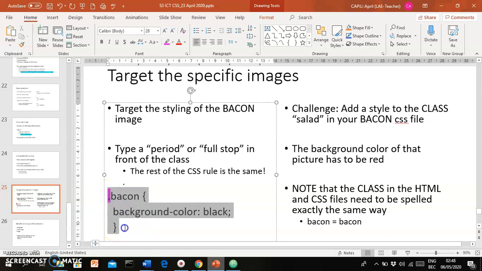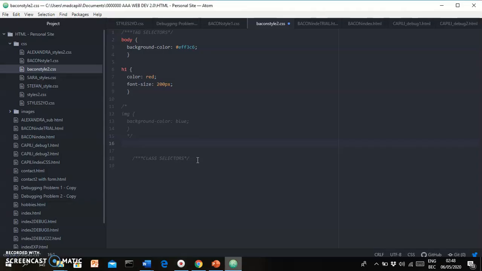I can copy paste that into the CSS file. Now that I'm back in the relevant CSS file, I can paste. Suppose this is my class selector, opening bracket, attribute, colon, value, semicolon, closing curly bracket.